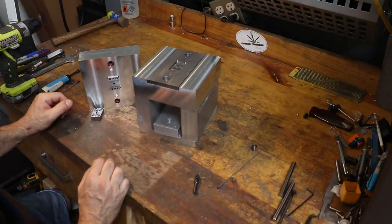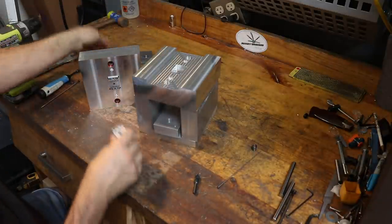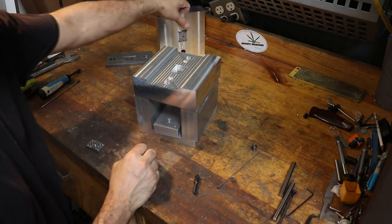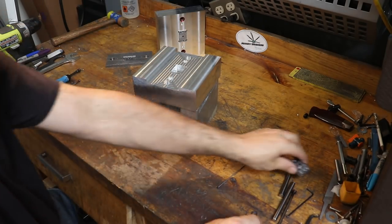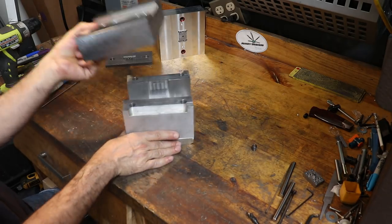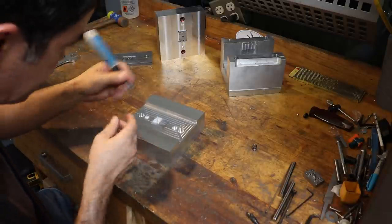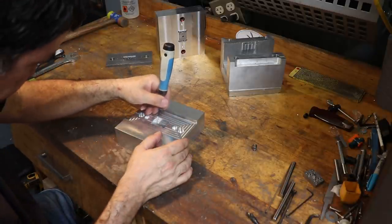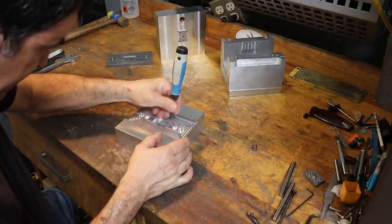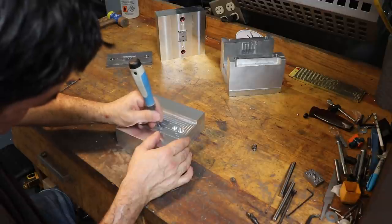Okay, so one of the first things we need to do here is mount our mold insert into the aluminum base. Sometimes these are called mud bases, but I don't think it's an appropriate term here. So we'll go ahead and get down to the meat and potatoes of this. I've got this deburr tool and I'm going to come around and deburr the top of this aluminum pocket. All of these edges are still sharp because it's straight off of the mill.